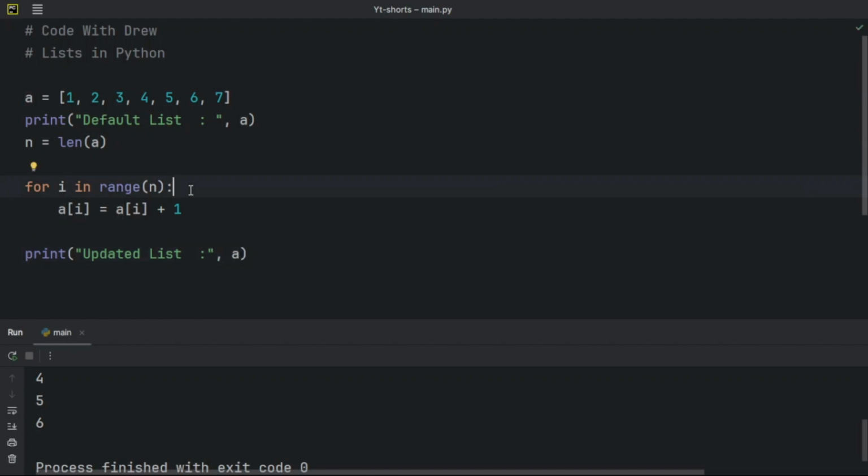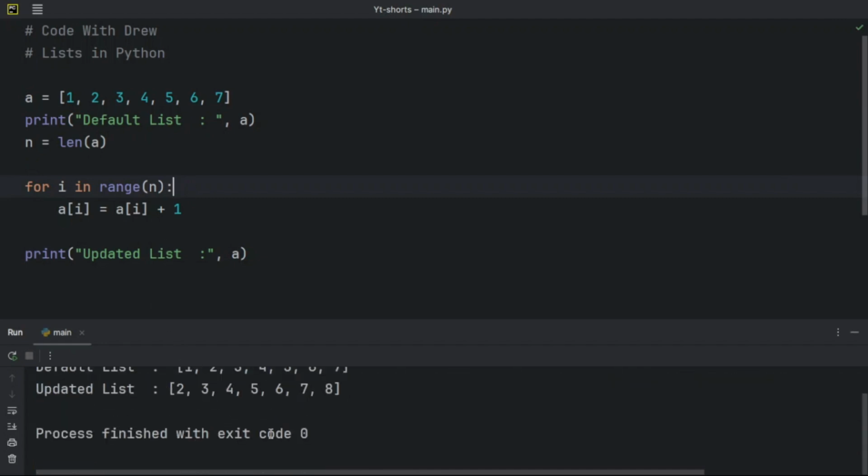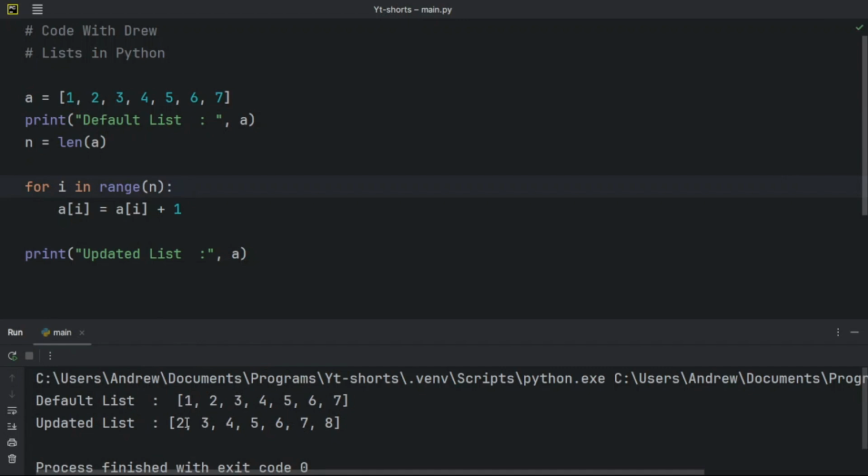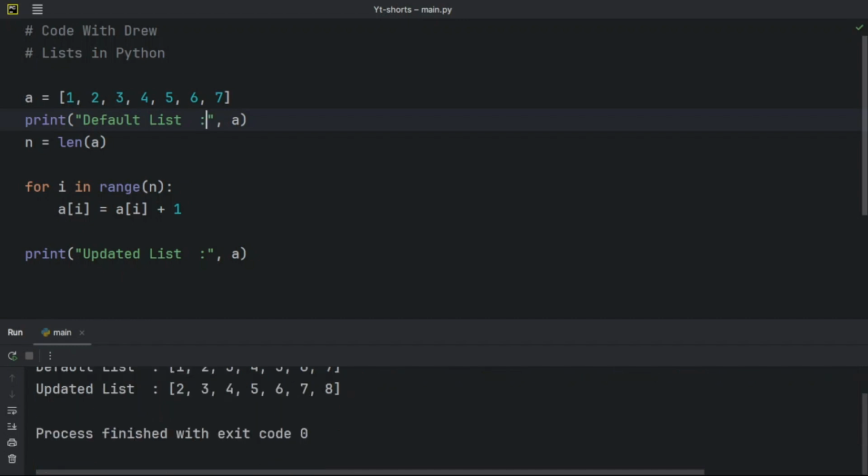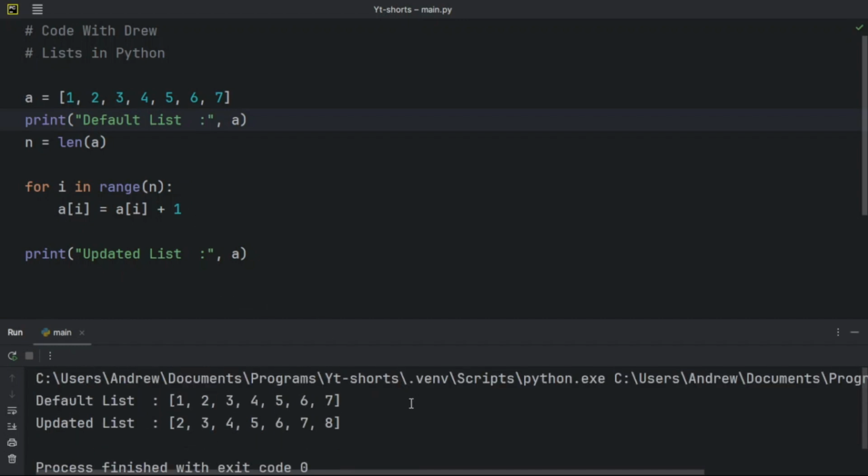So if I print this out, we have a default list starting from 1, right? And we have an updated list starting from 2 and ending at 8, because they've all been incremented by 1. So this is what we are getting as a list.